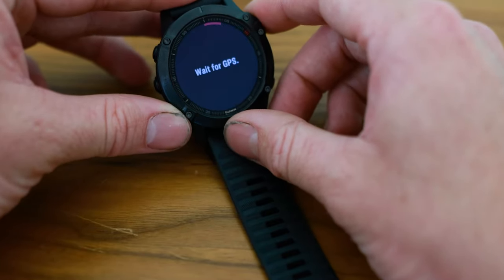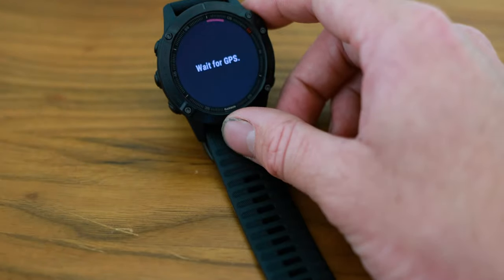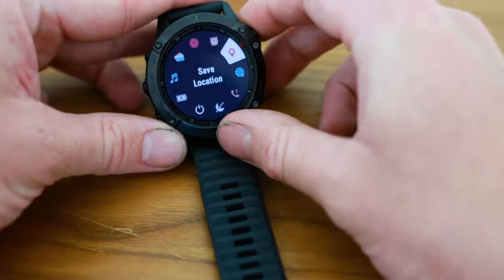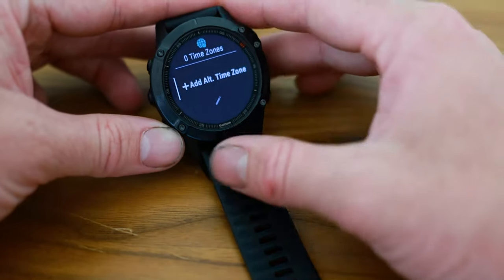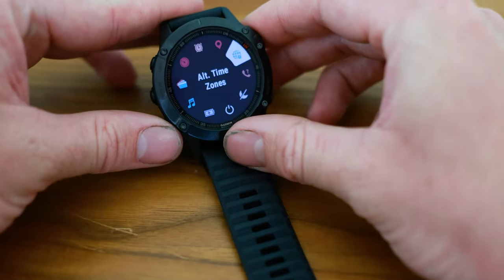Save location, so you can save this location. If you're out on the trail, you find something really cool, you can save that, but obviously you've got to calibrate your GPS. Alternate time zones, me being Australian, Amy Canadian, sometimes that may come in handy, or if you just travel a lot in general.